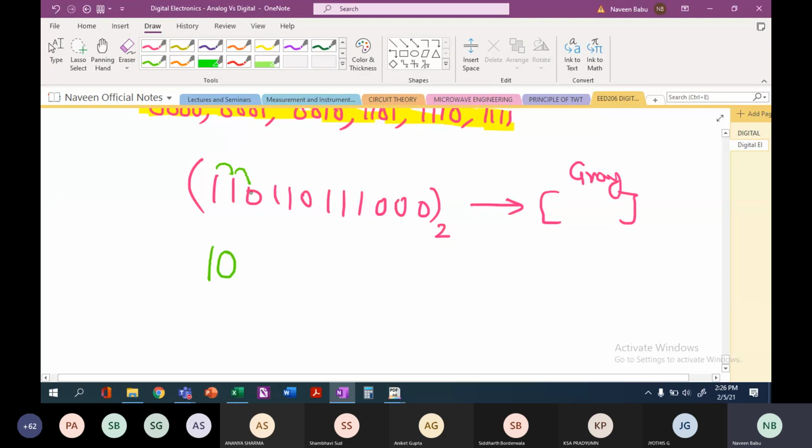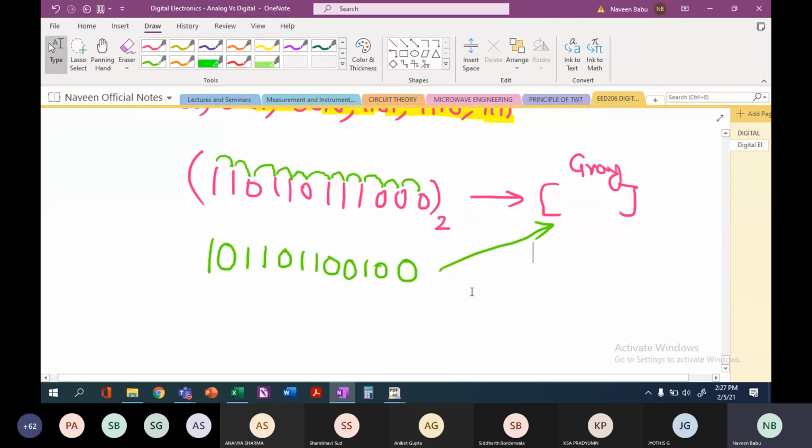Now 1 plus 0 is 1. 0 plus 1 is 1. 1 plus 1 is 0 discarding carry. 1 plus 0 is 1. 0 plus 1 is 1. 1 plus 1 is 0 discarding carry. 1 plus 1 is 0 discarding carry. 1 plus 0 is 1. 0 plus 0 is 0 and 0 plus 0 is 0. Right? So this is the gray code.